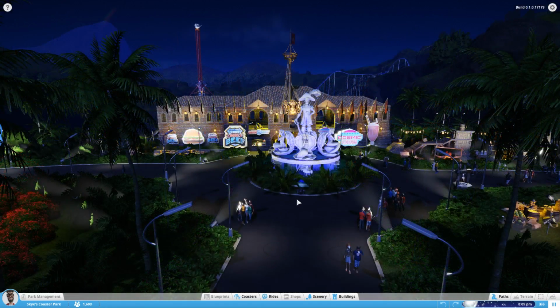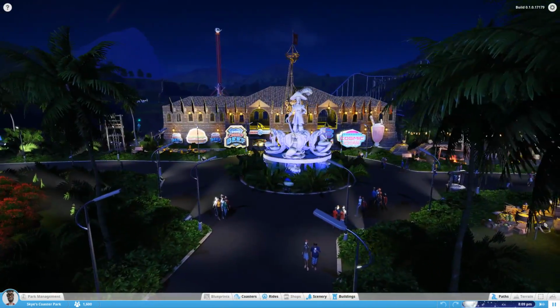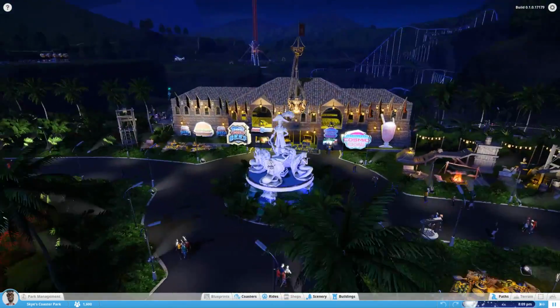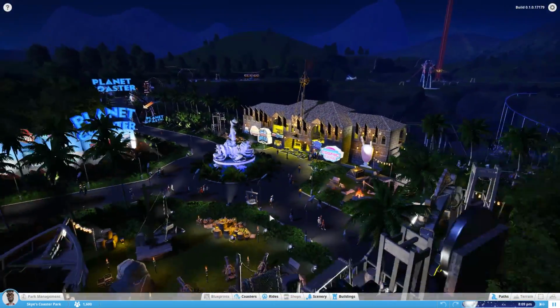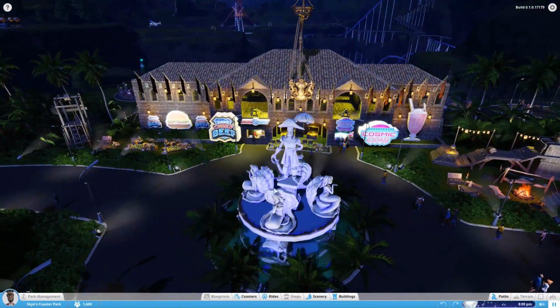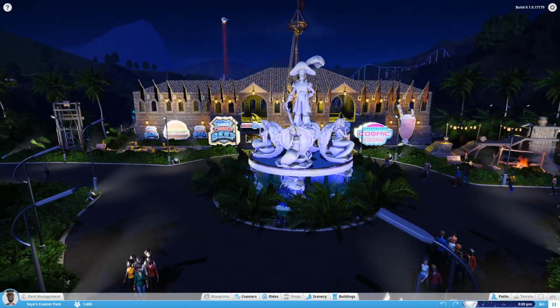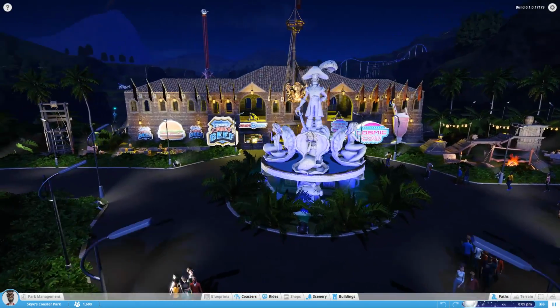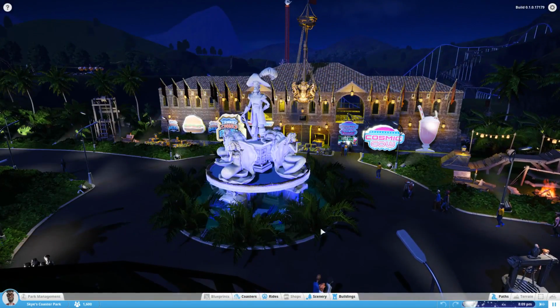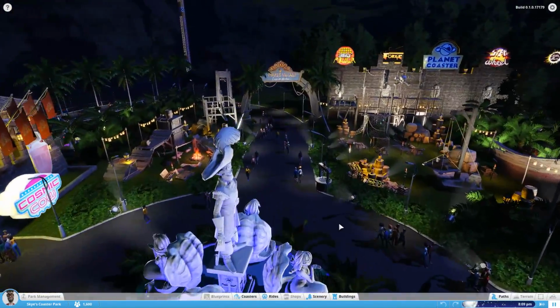And here it is lit properly. And as you can see, there is quite a difference. So, for example, the statue, you can see it's evenly lit. You can see every detail on it. And I'm going to talk to you about how you achieve these effects in a second, because I want to show you everything first.